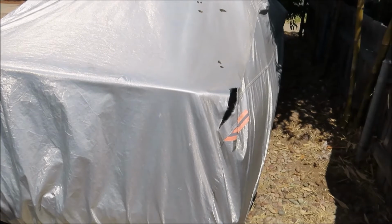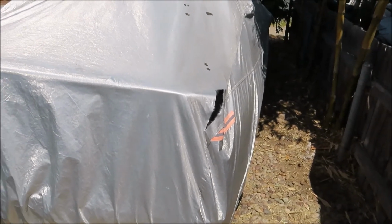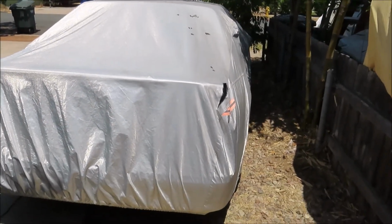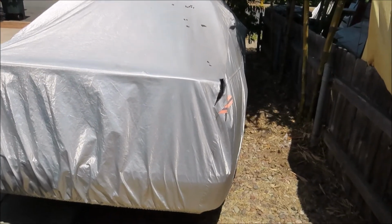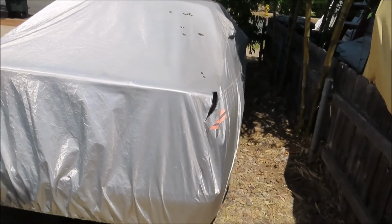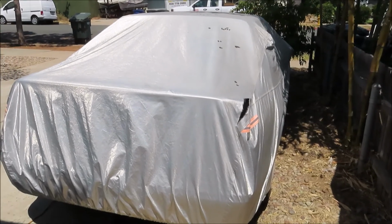I feel like there's a couple things I could have done to probably prevent this from happening so soon. I always back the car up into this position so that one corner is always exposed to the sun. I guess I could have rotated it and pulled it in forward sometimes and given this back half a little bit of a break from that sun. Or I probably could have put a tarp over this back part to preserve it. That's probably something I'll do in the future with my next car cover.